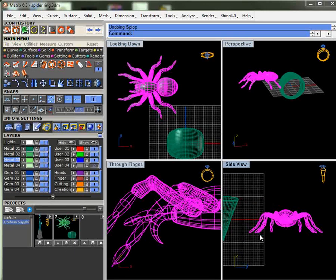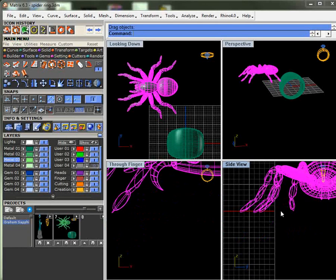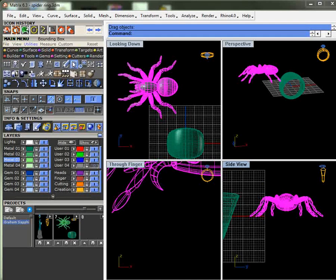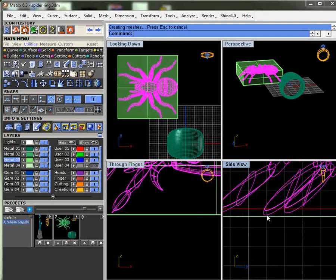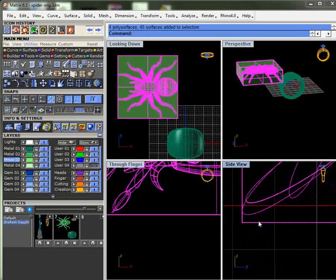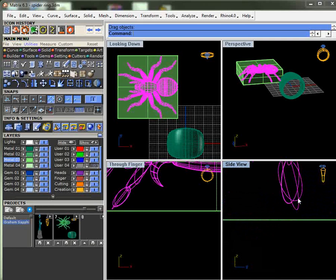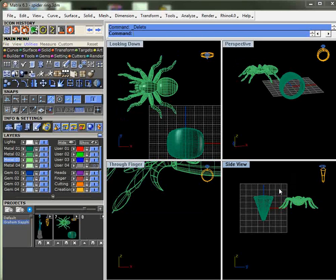F4. Now, here's a really quick way to know what the dead bottom part of the spider is. Number one, you could guess. You could go, right there. There's where I want them to hit, and that's probably going to be good enough. If you wanted it perfect, you could go to utilities and bounding box and hit enter, and then there's the very bottom, and as a matter of fact we could see which legs are touching or aren't touching, or we could just change, you know, so if we go like this and put this line at the red one, then anything we do now it's definitely going to touch down in there. So anyway, there's how we know for sure.